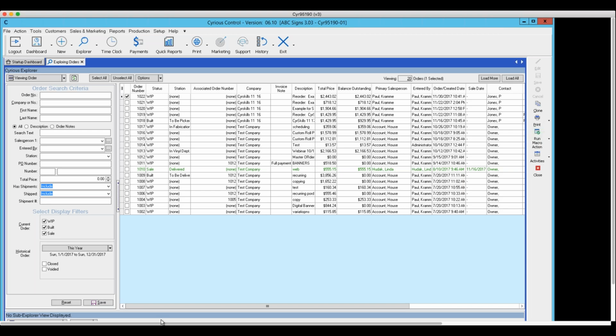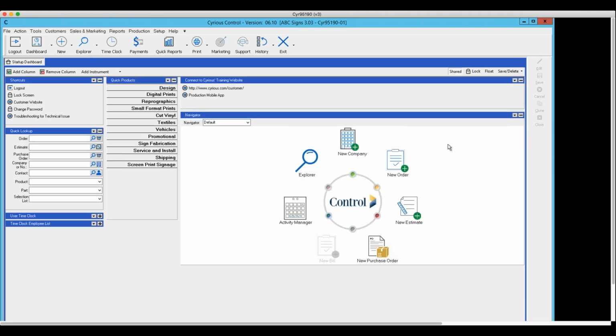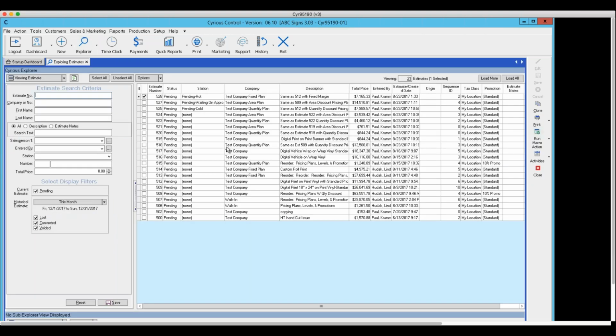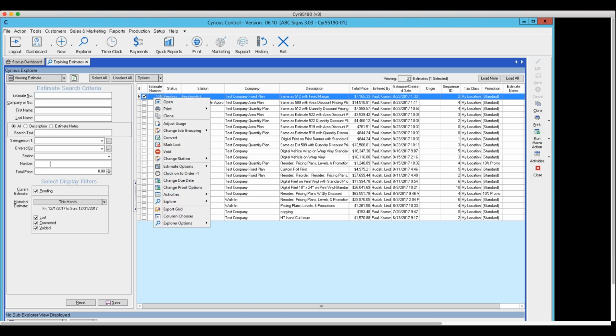Okay, and so Monica is asking, you're saying that if you create an estimate, you convert it to a work order, and then the work order can be saved or converted into an invoice. The choices on converting an estimate, I'm going to do this by just doing some right mouse clicks, okay? If I want to convert this, I can do a right mouse click, and now you're seeing what you can do with this particular estimate.